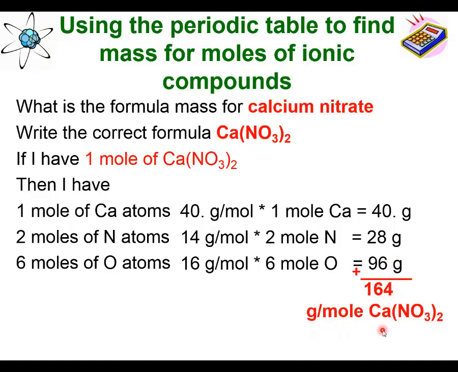Okay. Now normally you would have 2 more decimal places here, but I have rounded just so everything will fit nicely on the slide. But we just found the molar mass for calcium nitrate. You should be able to do this for any formula of any compound we talk about. Okay, so you want to practice this quite a bit. I'm going to assume that in the next chapter or 2 you've mastered it and can find molar masses fairly easily. So should we try finding molar masses of a few more compounds?